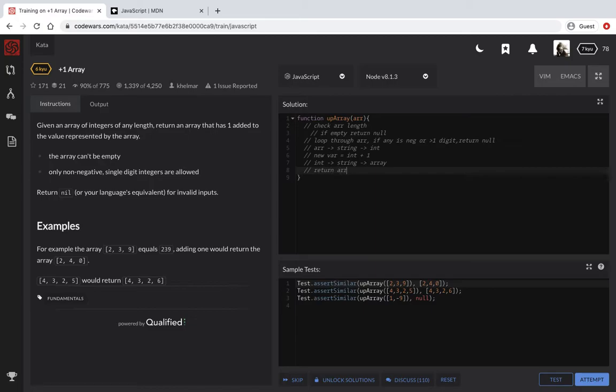Okay, so let's see what is happening with this. All right, so the first thing we're going to do is check the array length. If r.length is equal to 0, we're just going to return null.